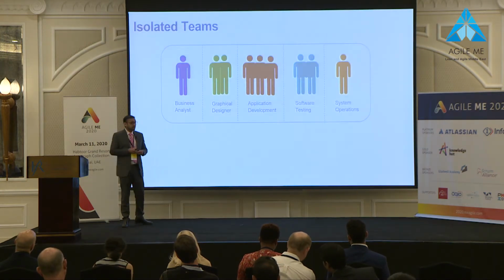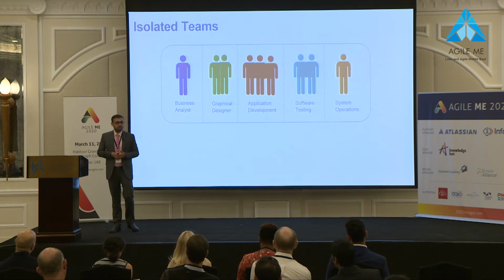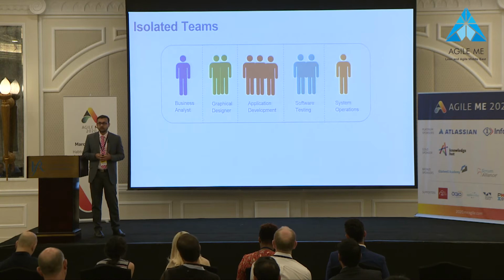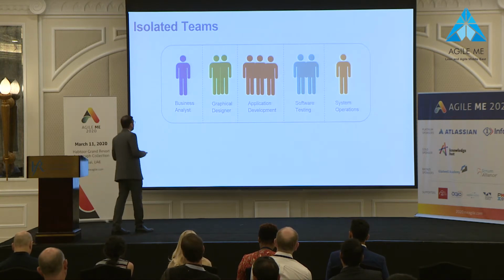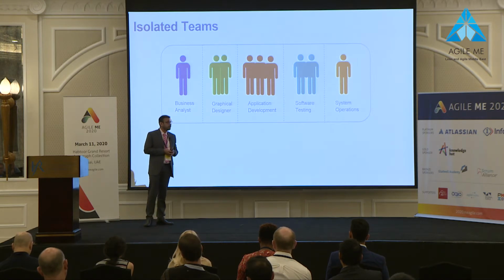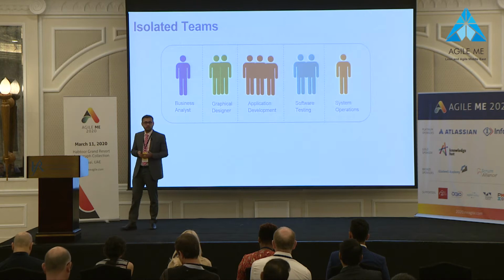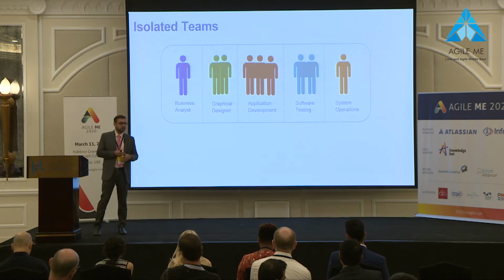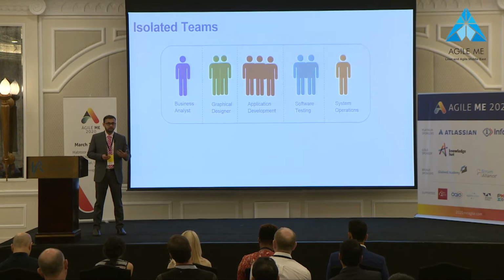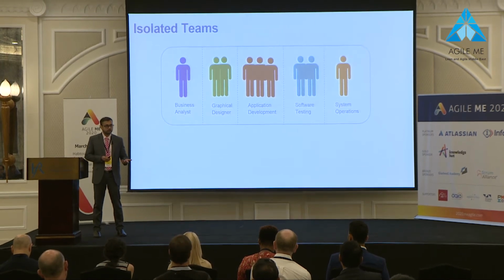Isolated teams. Traditionally we have been working with different organizations and big companies where we have seen that you have teams which are working in isolation or in silos. You will be having departments where the teams of each of these roles will be working, but they are not integrated with each other. You'll be having people where the business analyst is working on his analysis, they are having PRDs, SRS being created, but the technical architect or the software development team are never really involved in the discussions that they are working with.